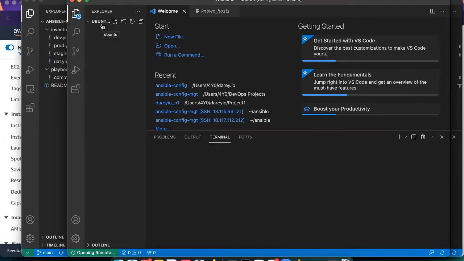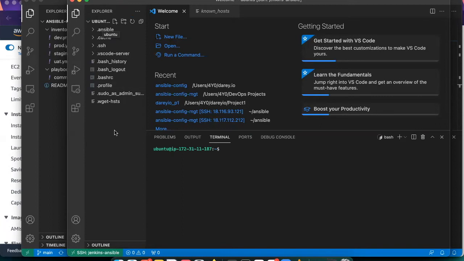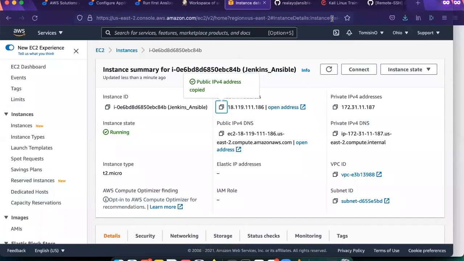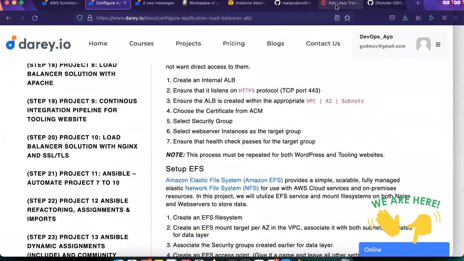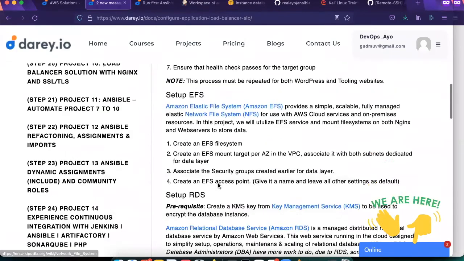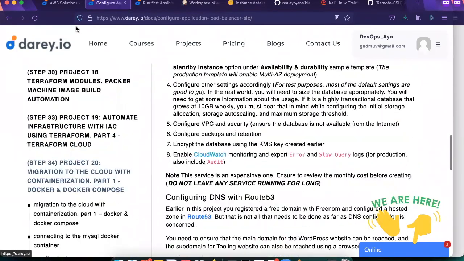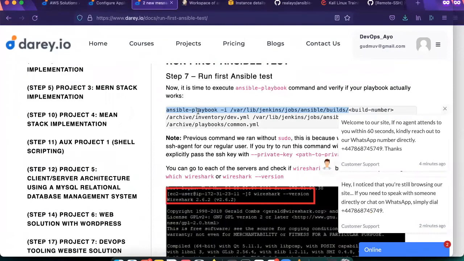This is basically just like you're opening your home directory on your server. All right, so we're still working on the terminal. Let's see what's the next instruction.